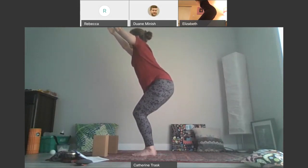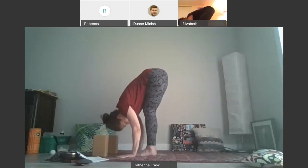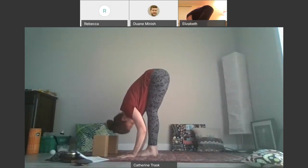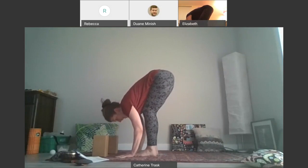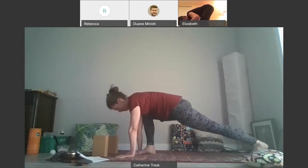From here, we'll take a deep breath in, and then exhale, come down, straightening the legs a little bit, down into our Uttanasana. Letting go of the head, letting the head hang heavy and loose. Take it around if you like. And bend our knees even more, bringing our hands to the mat.